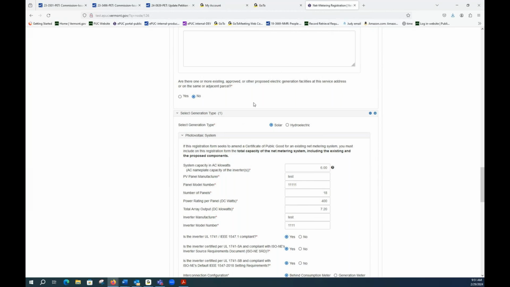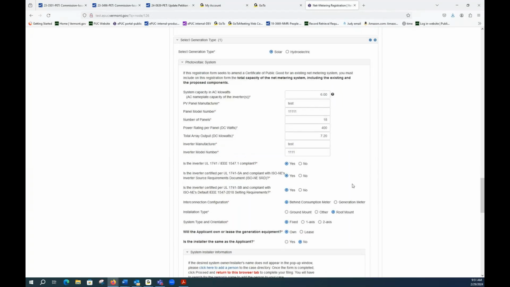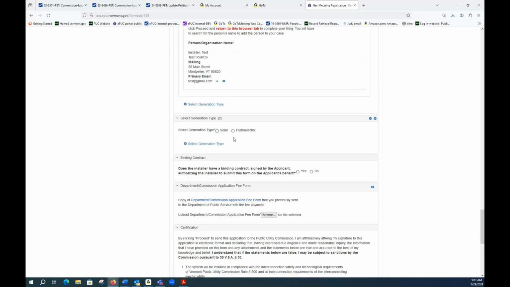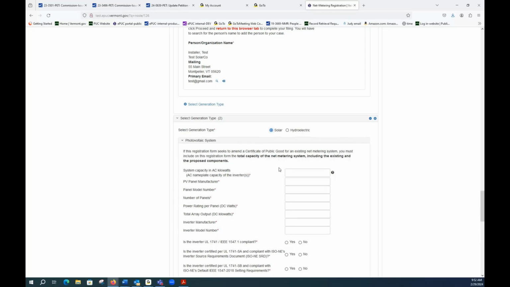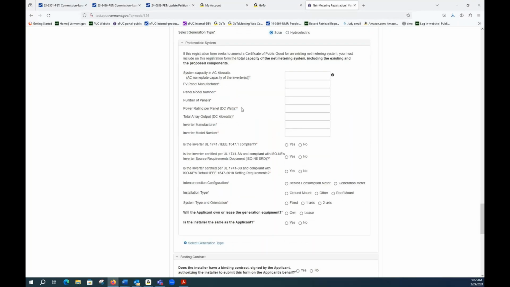But yes, when it's an amendment, there'd be information you'd answer here, and then down below, there's a new select generation type, and that will give you a new panel, where you could do the information again for whatever the original system or what you're adding to, either way, whichever one first. But you are correct. That's an excellent suggestion, Tina.